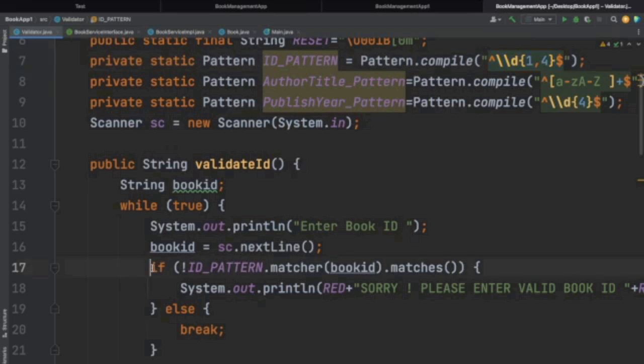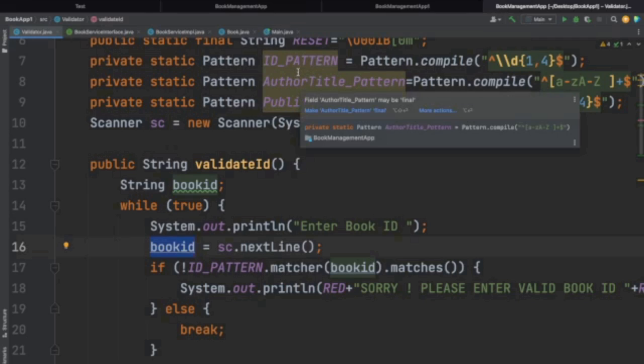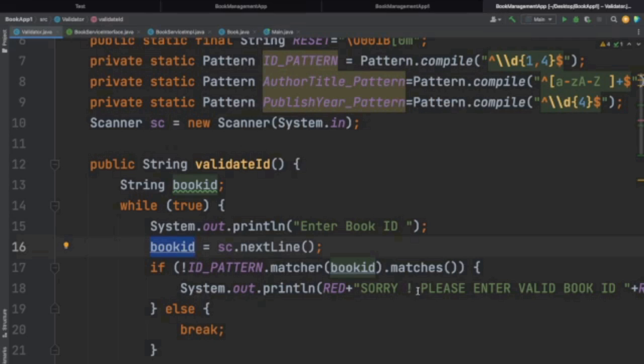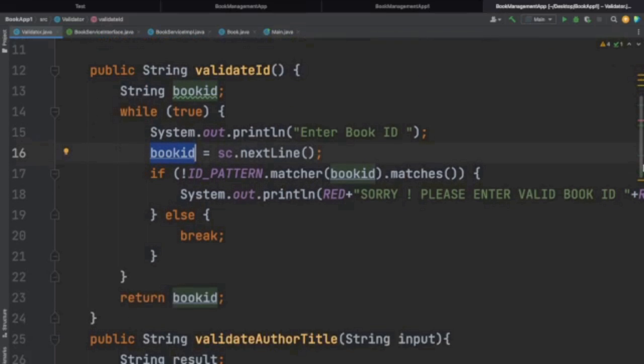Then we write an if condition, that if the entered input, this book id, is not matching the pattern you have mentioned above, then you give the message that sorry, please enter a valid book id. Otherwise you can break, and after this while you can just return the book id.